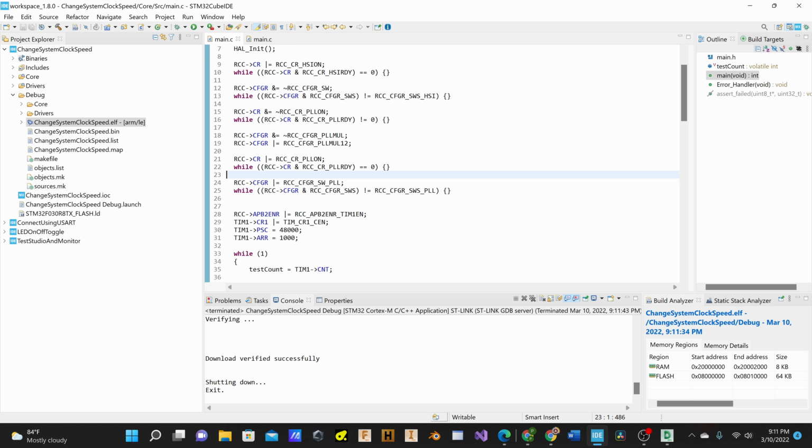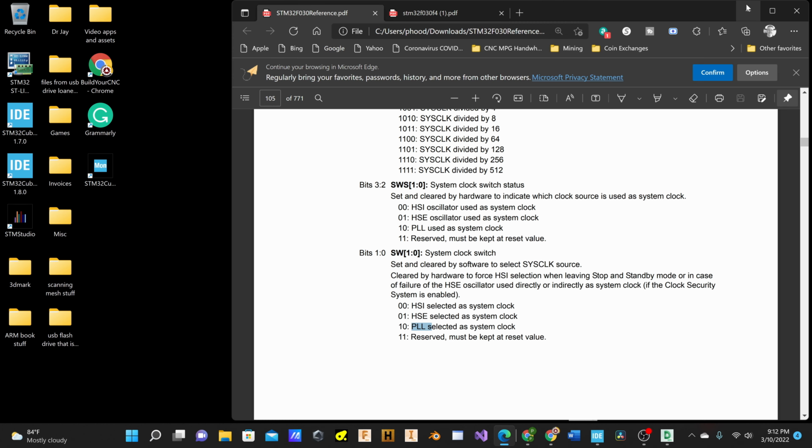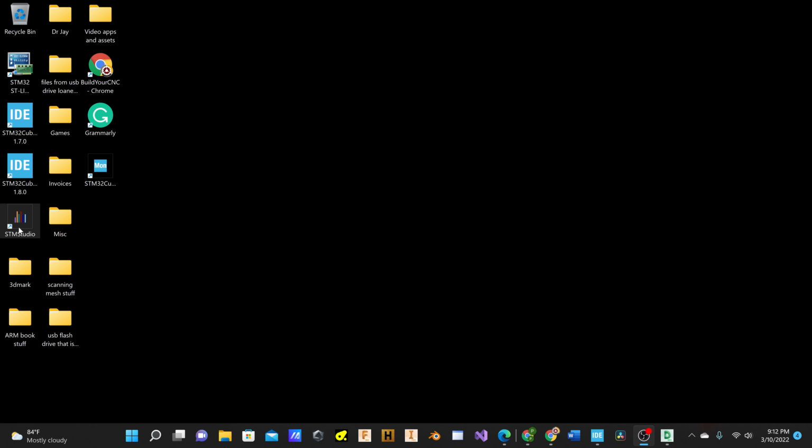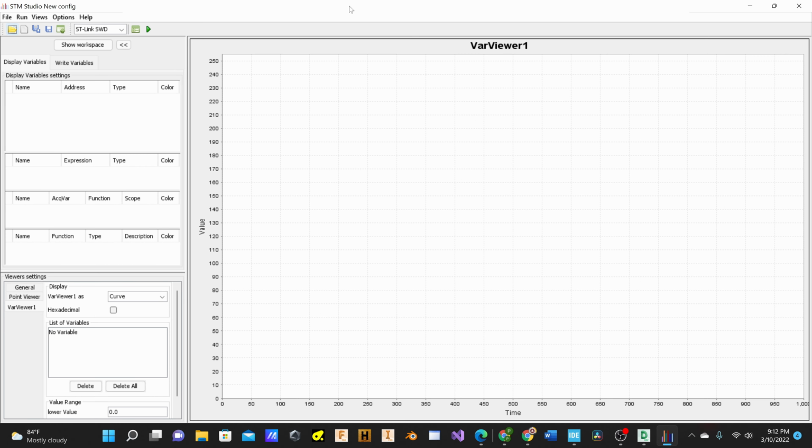And now when it says shutting down, by the way, it's shutting down its connection to the microcontroller, but the microcontroller is still running because it's plugged in and it has power, but it doesn't have communication with the STM32 Cube IDE. And that makes it easy for us to use the STM Studio, because when we go to the STM Studio, we're not going to be blocked by any communication that's happening currently. We can just go ahead and press the play and it'll start doing it.